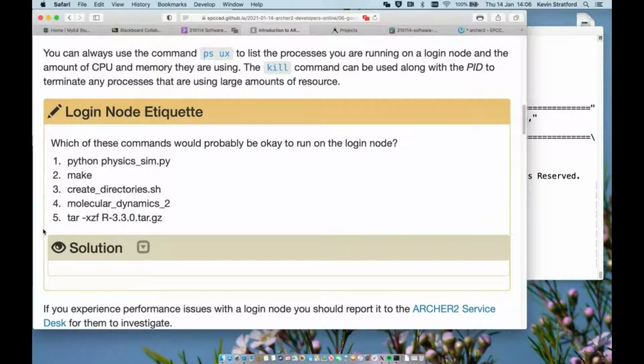The second one actually is an interesting question. Make is entirely appropriate activity for the front end.